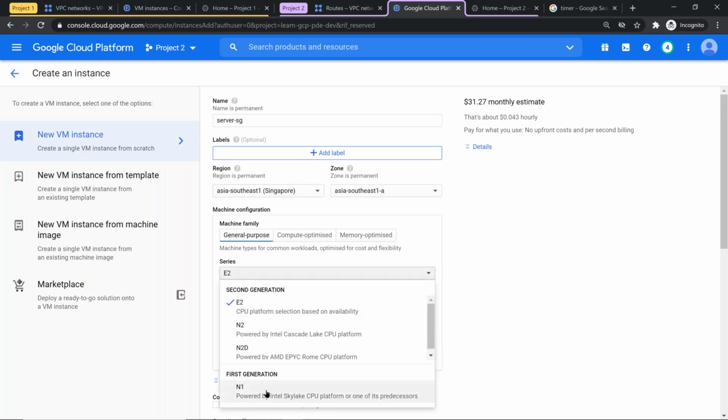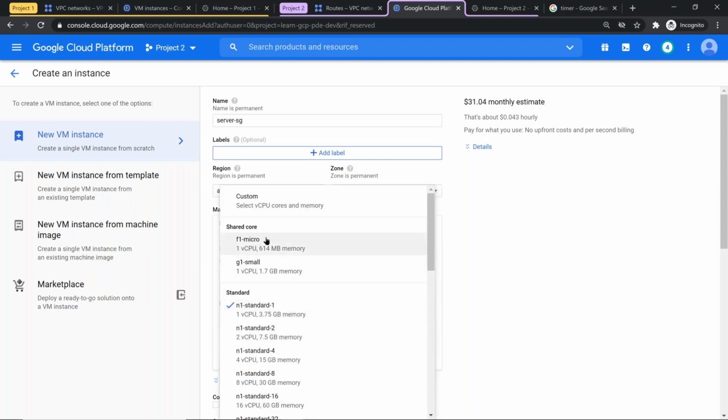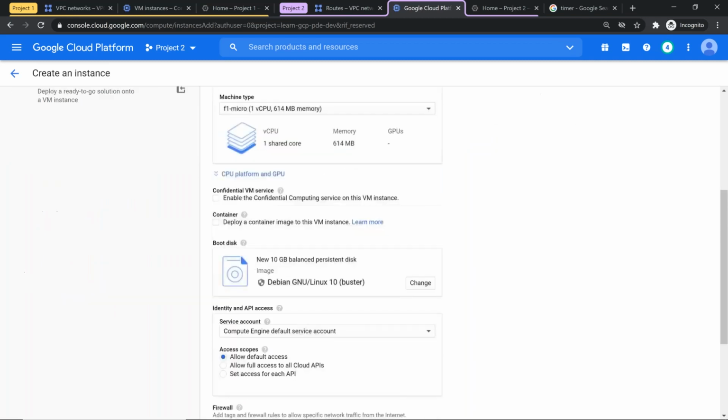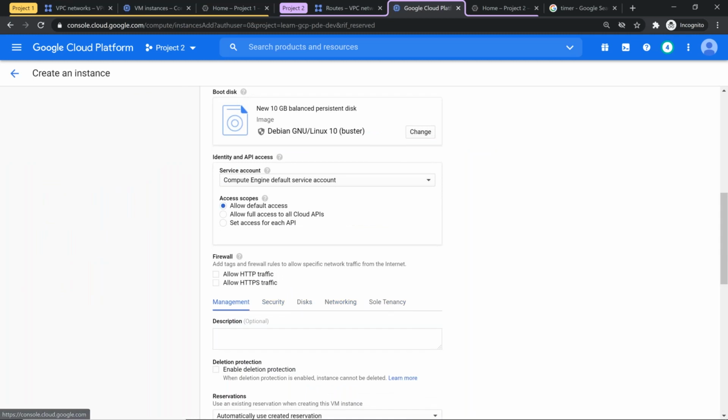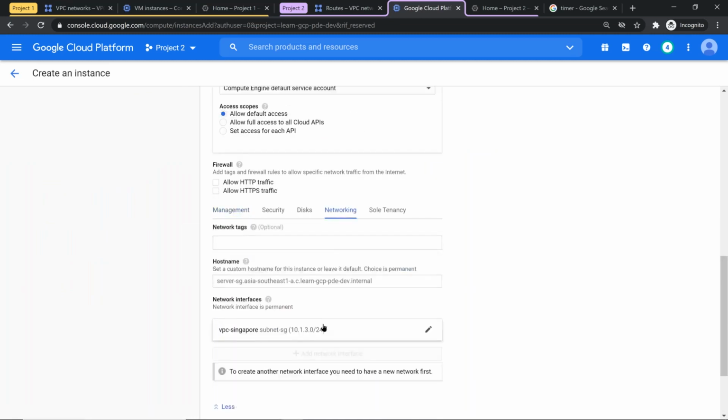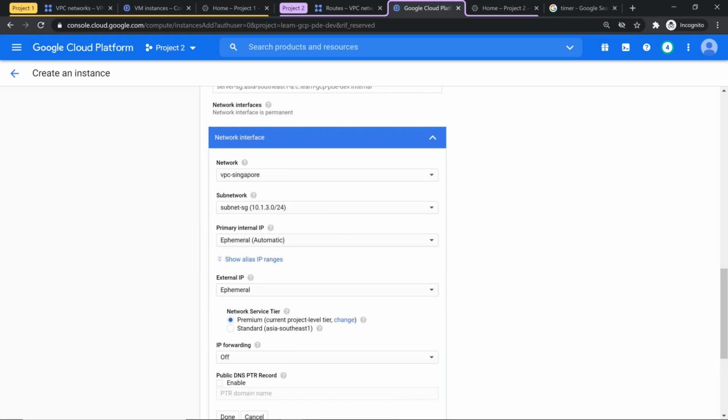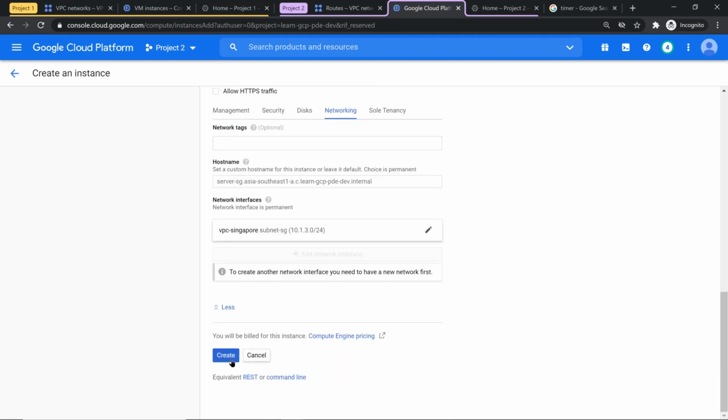I don't have a template in this project, so I have to fill it in. Everything is default, including the service account. Because there's only one VPC, it is already set, so nothing to be done. Make your external IP address none. Create.